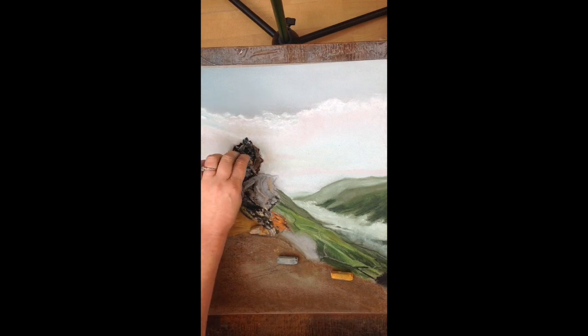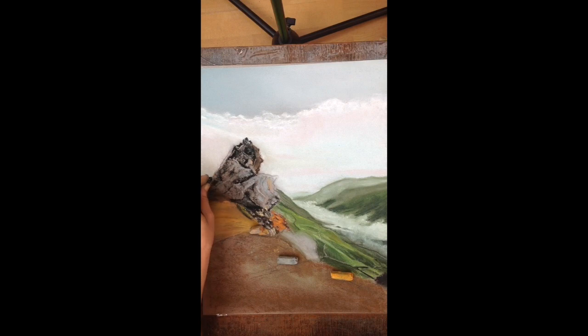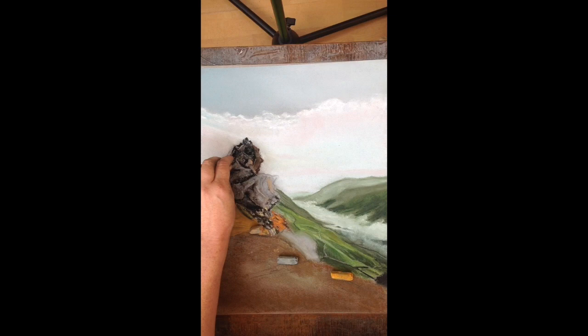Again, it's all about, right, okay, where's the light? Where's it really dark and where's it really light? Just building and building. So this edge here, you've got this fissure that comes down to that edge. It's quite dark on this edge. I'm going to darken it further with some more of this black. Again, just following the general shapes that I've already created. And observing the shape of the rock. Everything helps.